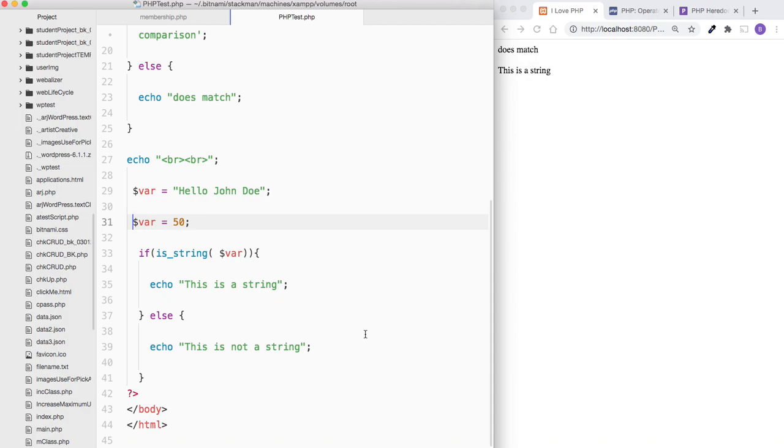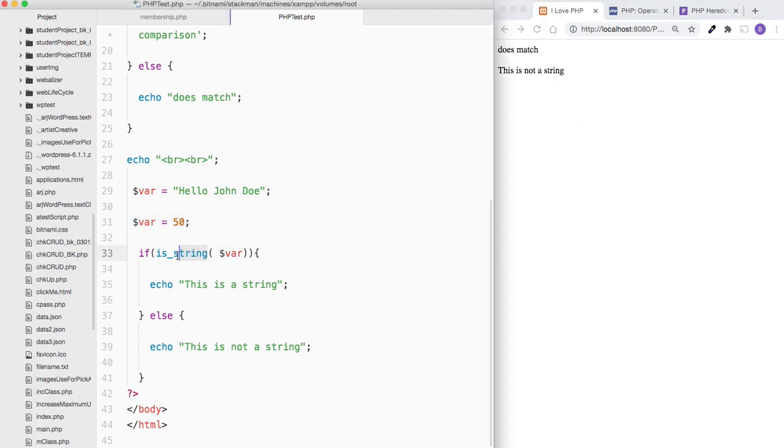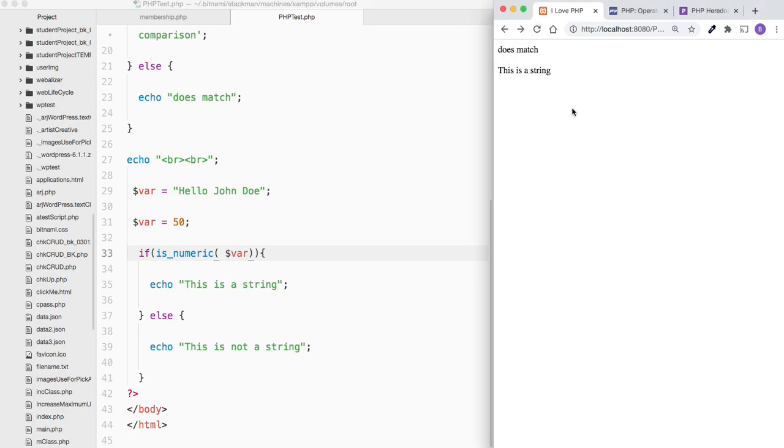So we've got this. Let's save it. It is not a string. But if I said numeric, and keep this as a string, it is a string, even though it's not.